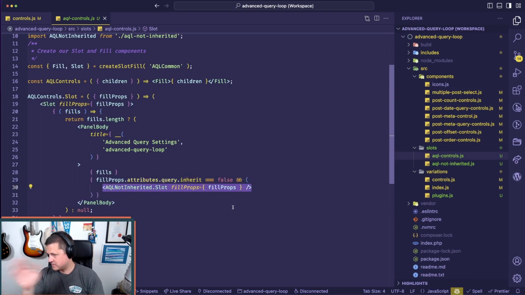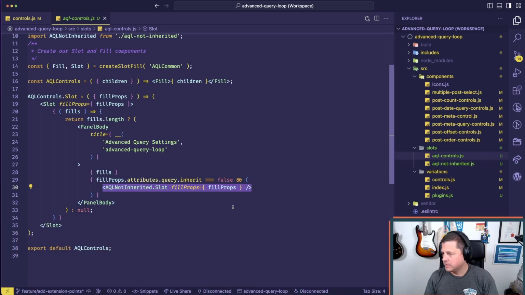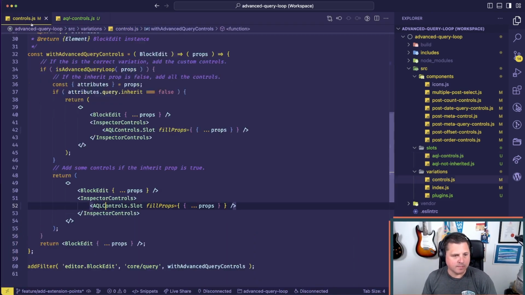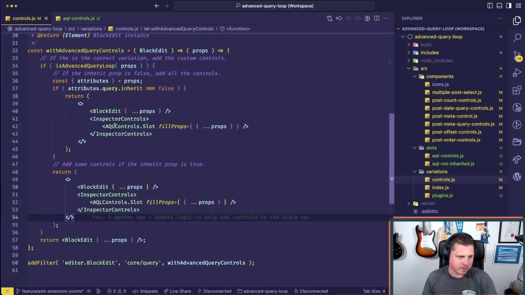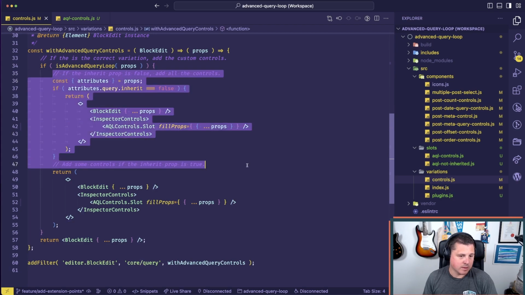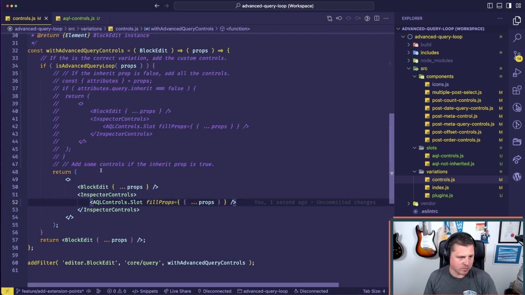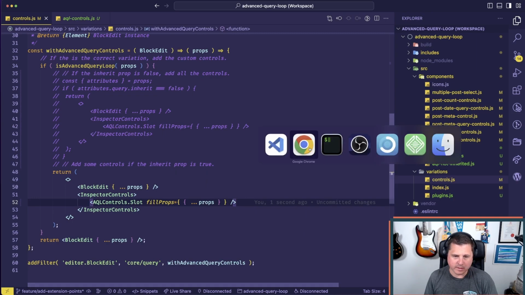First thing I see is we can actually just get rid of this because it doesn't matter. I don't even think I need this. I should just be able to get rid of all that. It should still work because the slot handles all that.